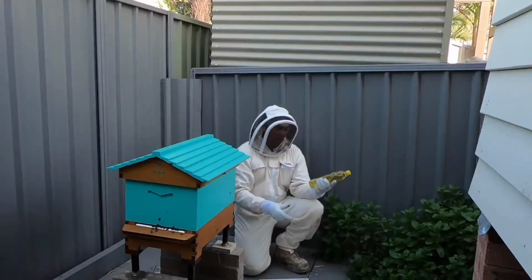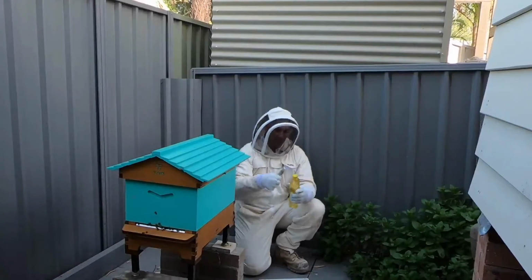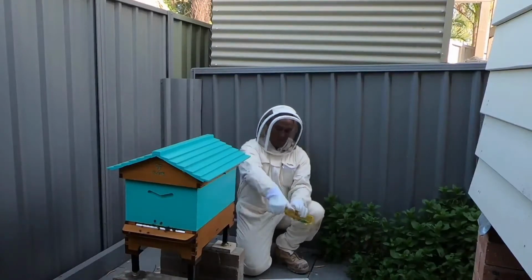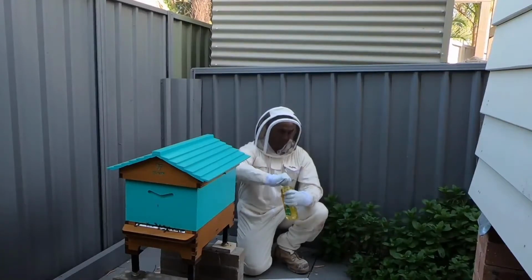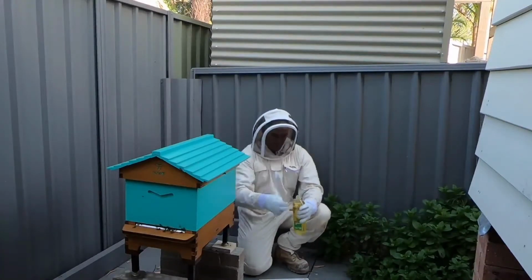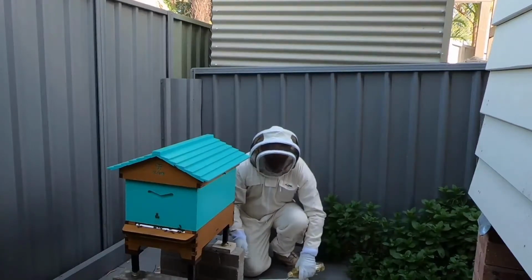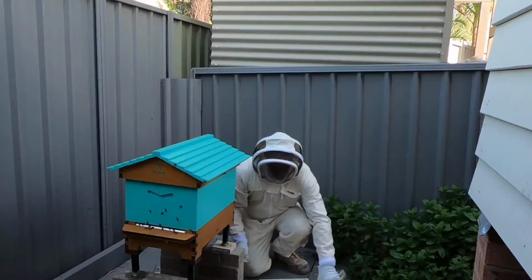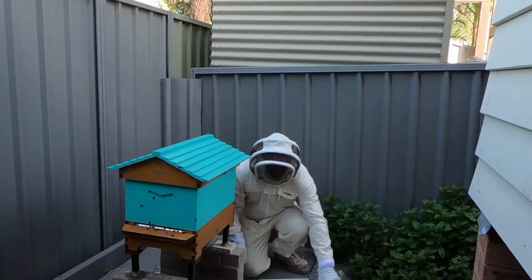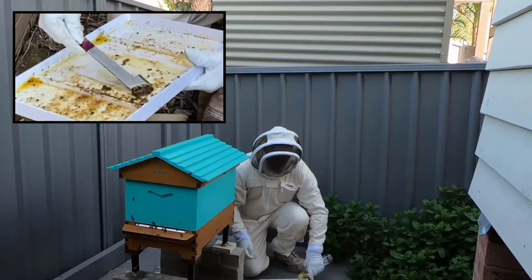So this is our vegetable oil, just some cheap vegetable oil. Doesn't have to be anything fancy. All we want is a nice layer of it. If I can get it open. Cheap, but you'll see in the photos that it is effective.